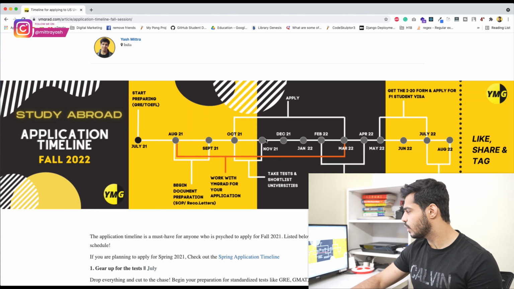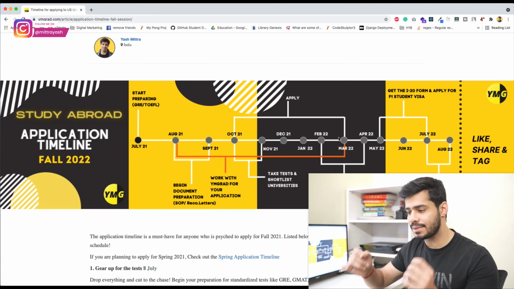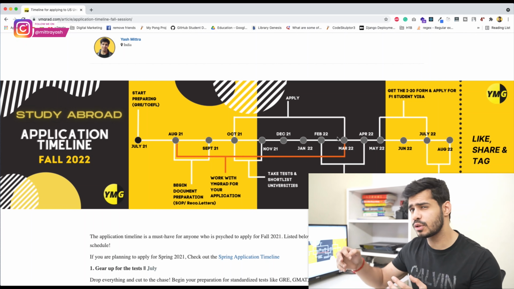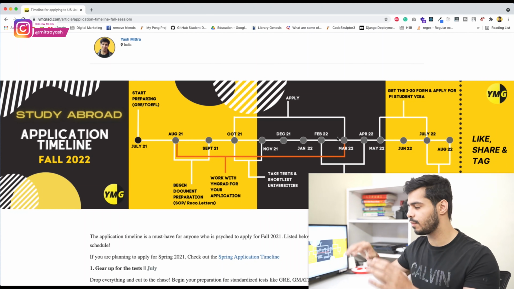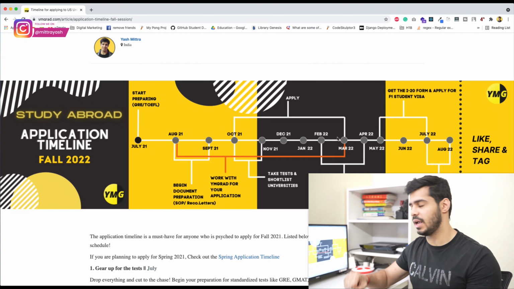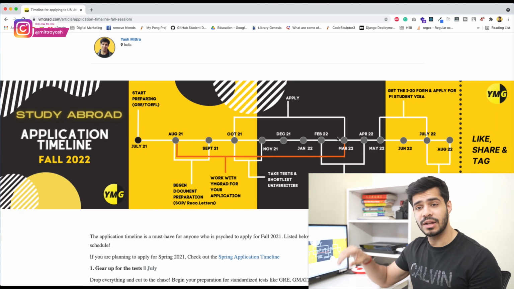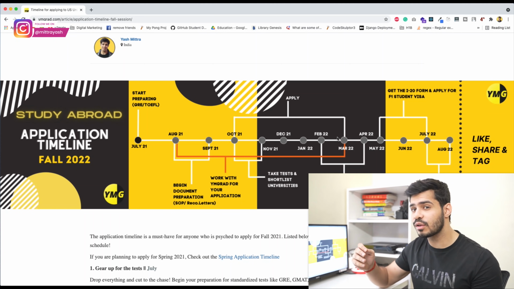Okay, now the important part over here, just understand this: you can apply from October through March. A lot of universities will start accepting applications in October itself, and most universities do, by the way. So a lot of university portals are open now, right? But the important part is that a lot of them will also allow you to apply till March 2022.